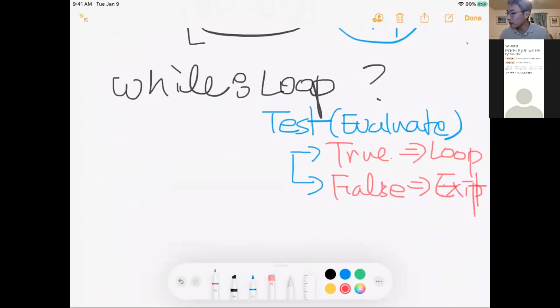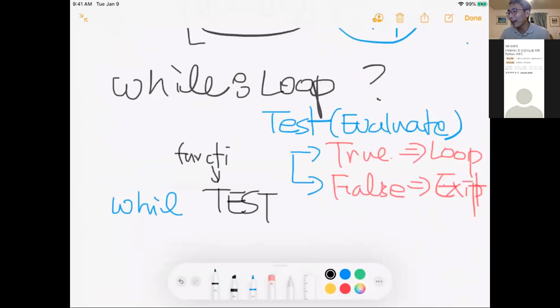So for example, this is the syntax of how to use the while loop. While, and that's it. Very simple. Then we can put the test statement here. So what will be the test statement? There are several ways, but mostly we can use a function to test.